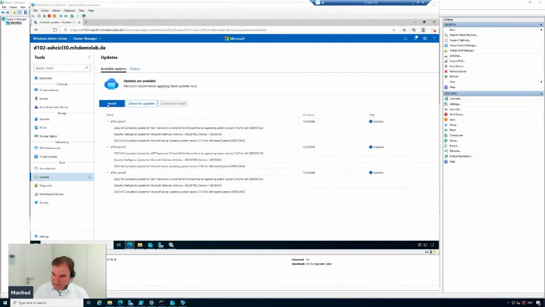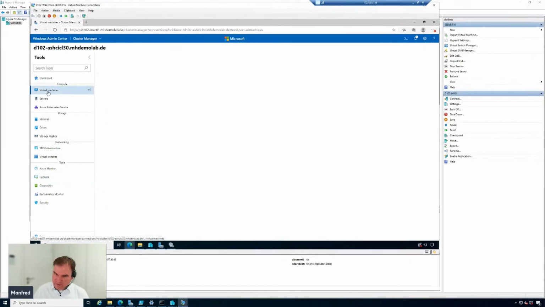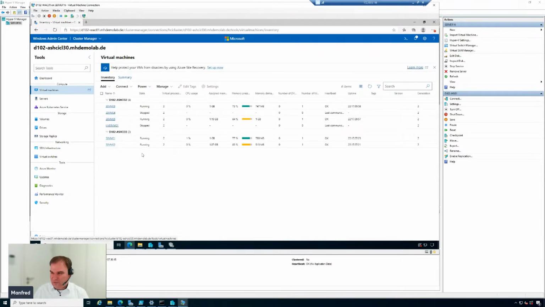When I'm installing these updates, the cluster-aware updating mechanism will ensure that my virtual machine workload keeps up and running, so that I will not have a downtime for any of this workload here of my virtual machines.